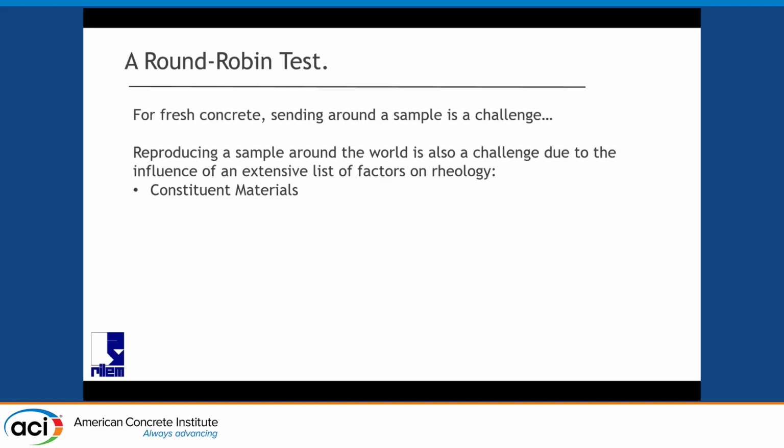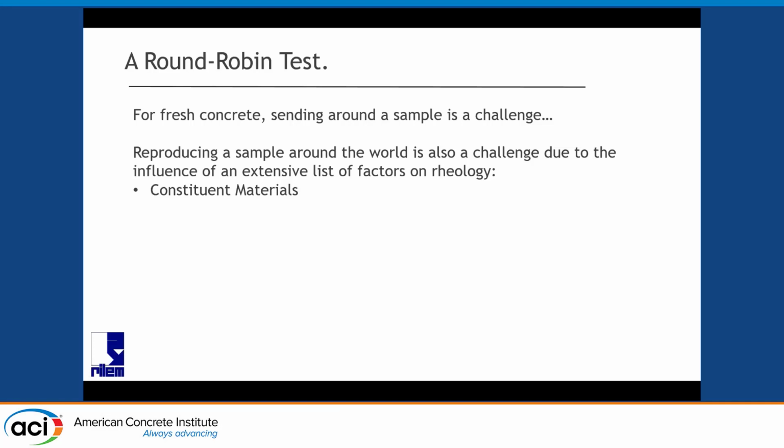So we have to think around the system a little bit, and you could explore different ideas on how you're going to run round robin tests on concrete rheology. What you could do is tell everybody, you make a specific concrete, you make it in your lab, you put it in your rheometer, let's compare the results. However, results are dependent on constituent materials. Cement, and I'm picking on cement, but everything else as well, right? The cement is different in Orlando, it's different in Chicago, it's different in France, and so on. So that's not really going to work.